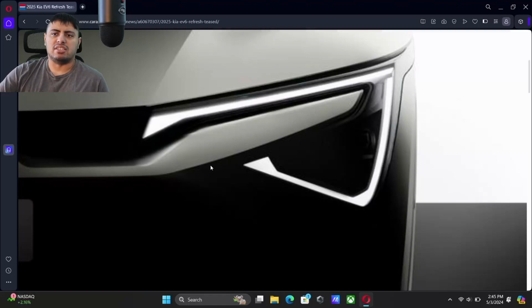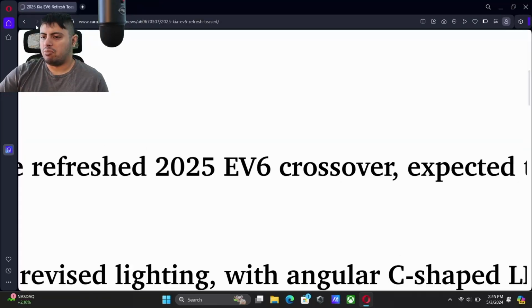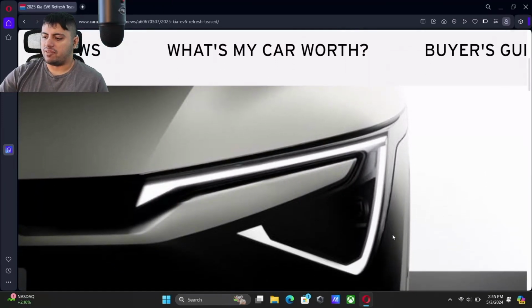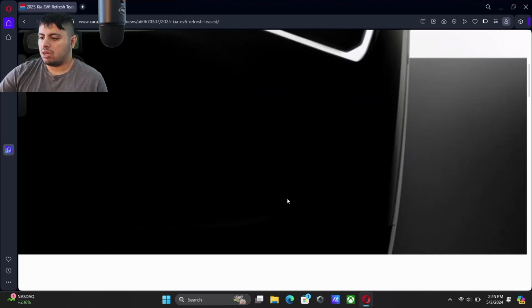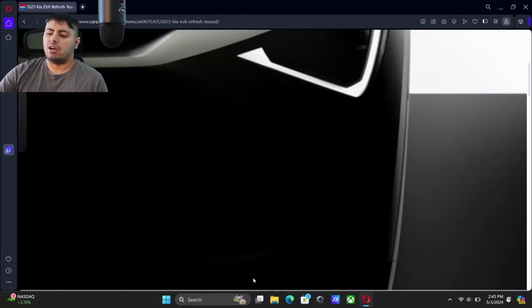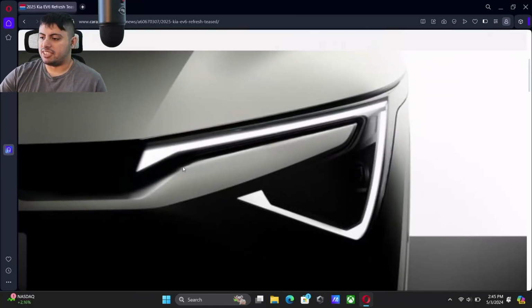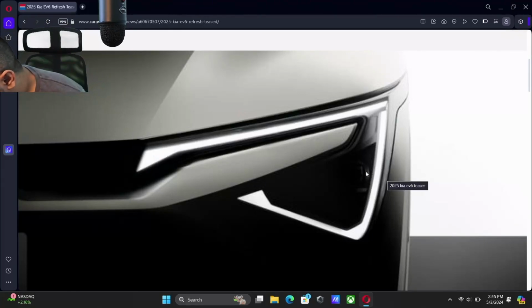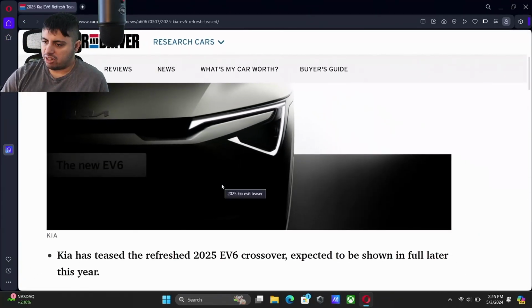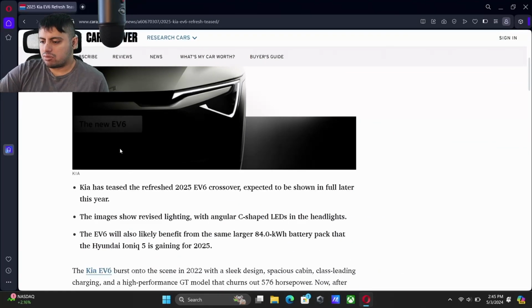They may also act as fog lights if this vehicle is not equipped with them. We can see our DRLs are right here, and then right here would be where your typical low and high beam would be. Usually on some of the Kias, and especially some of the Hyundais, they love to do the headlights down here. It has been a little bit problematic for them, especially when it comes to alignment. But you can see right here the spacing, where you can very faintly see where those lights are going to be. So we don't really have much from the front, but we do see that new exterior redesign, that refresh. It looks really nice.